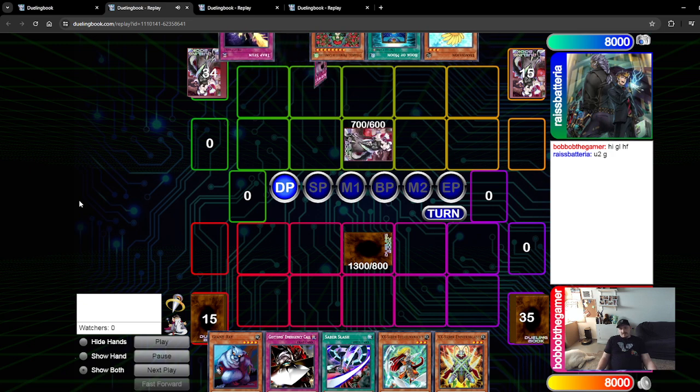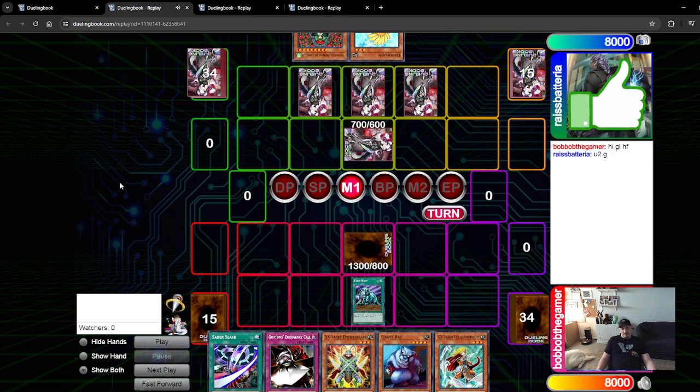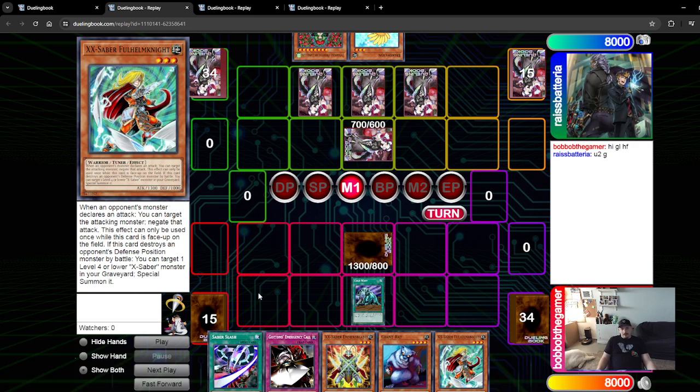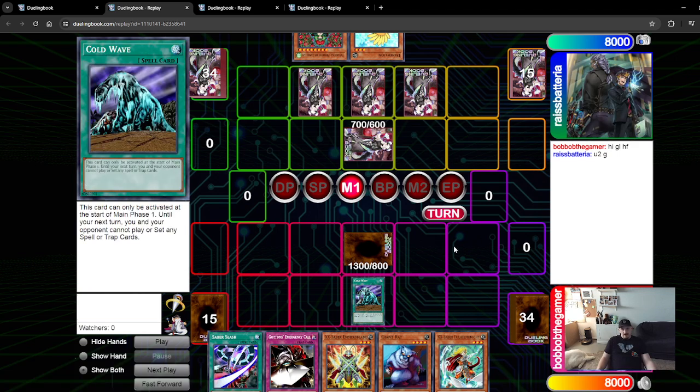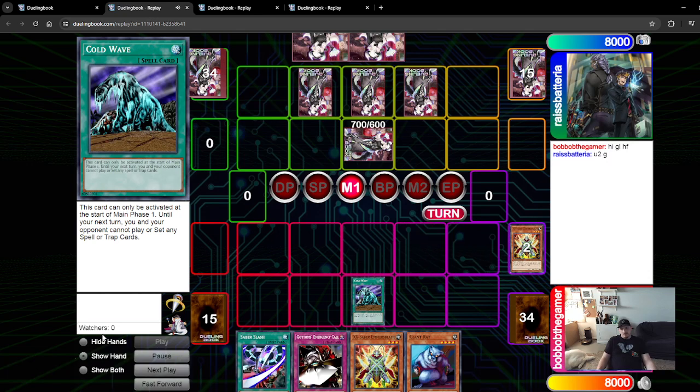Win the RPS. Things looking really good for us here. He's got 3 back row. We have an Empress Blade set. We have Full Helm Knight. I mean, this is just a free High on Lay. I'm just going to plus off of it. He can't activate anything if he lets Cold Wave go through, so. High on Lay, pop 3.